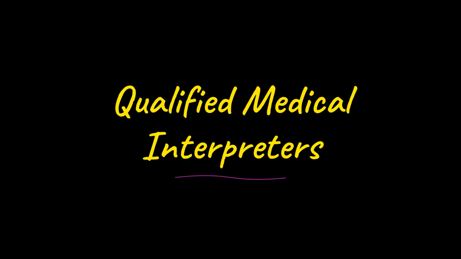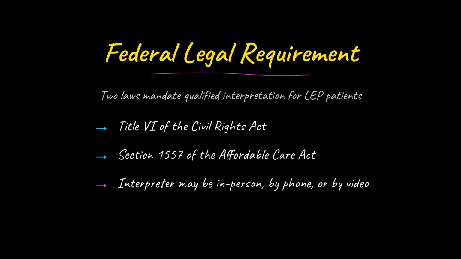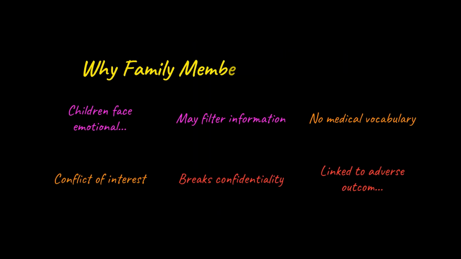This obligation comes from two specific federal laws: Title 6 of the Civil Rights Act and Section 1557 of the Affordable Care Act both require hospitals to provide qualified interpretation. The interpreter can be present in the room, connected by telephone, or joined via video tablet, but in every case, they must be formally trained.